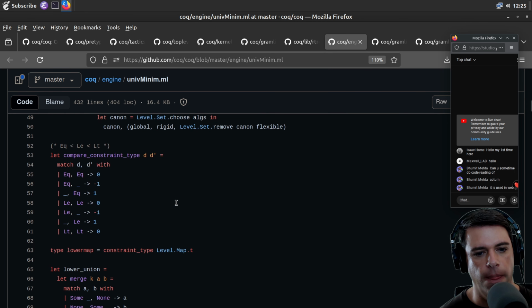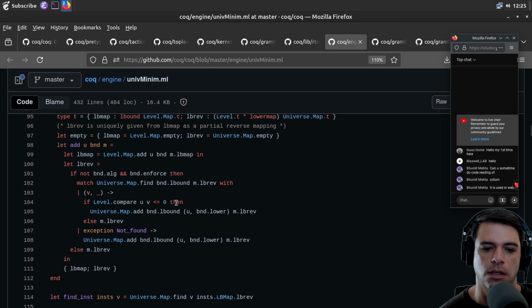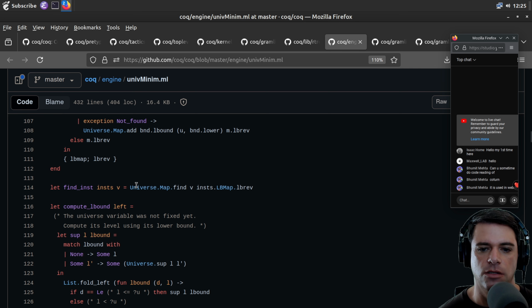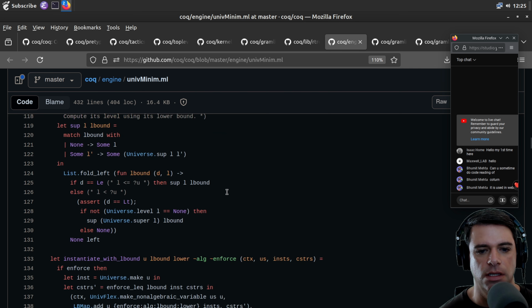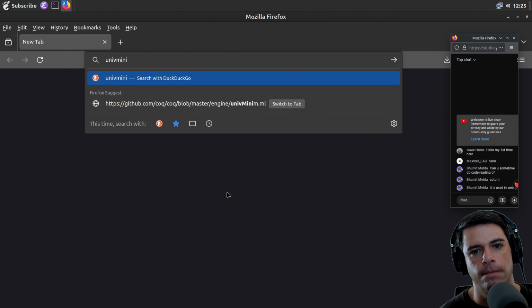Choose canonical, lower union, lower add, find inst, universe map find v view L bound. I don't know what we're doing.